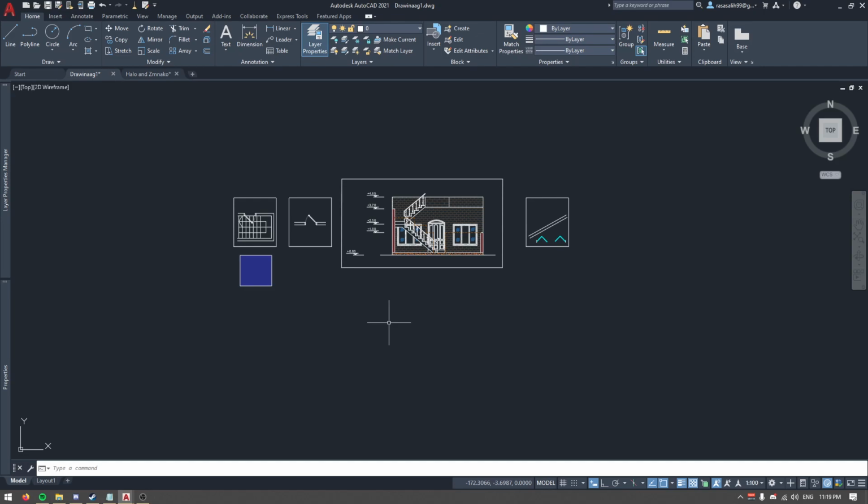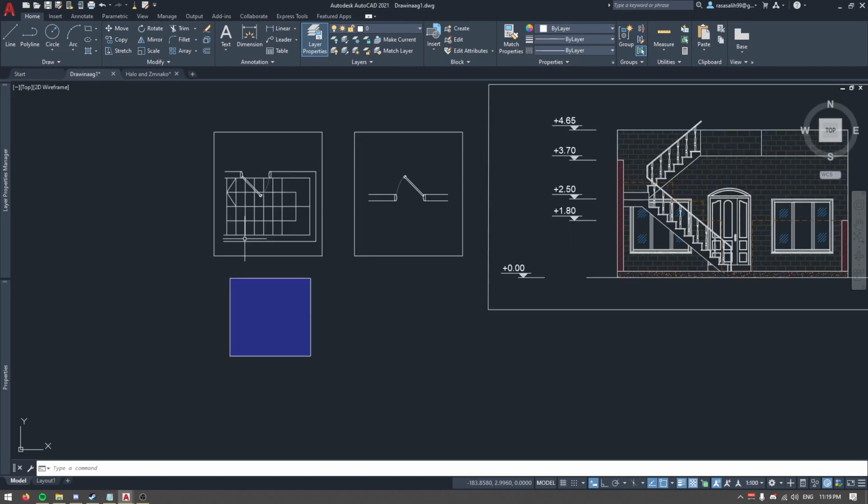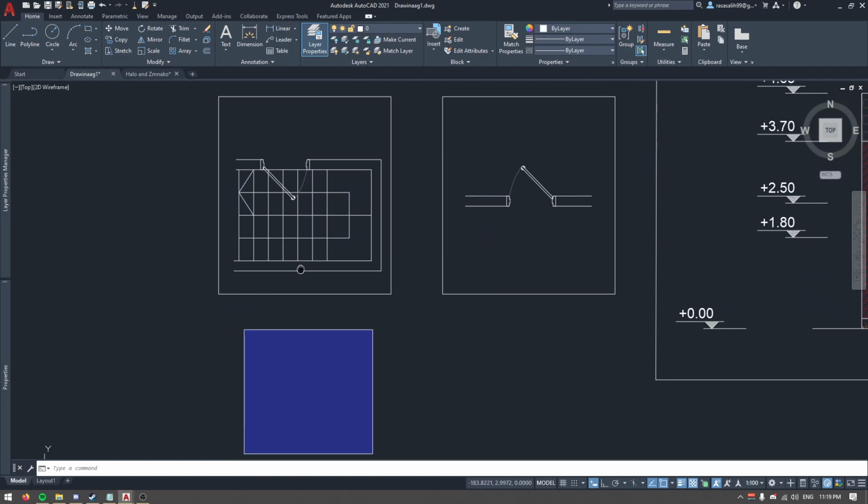So I just want to clarify, this is not a beginner guide. I'm just giving some tips and things that I use while working. And if you feel like you need them, you might try them next time you work on AutoCAD.